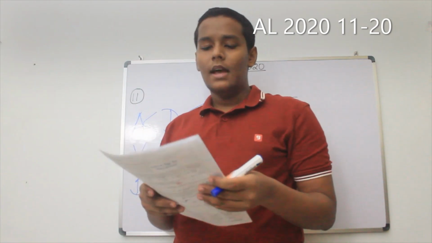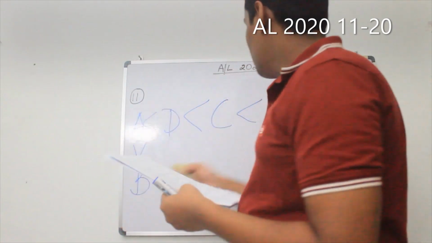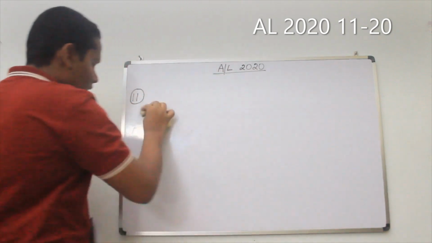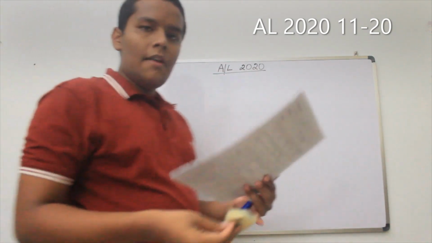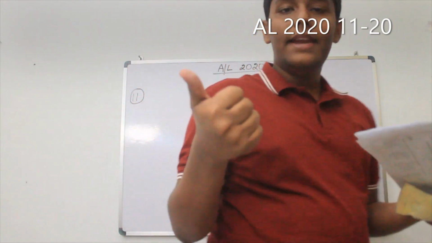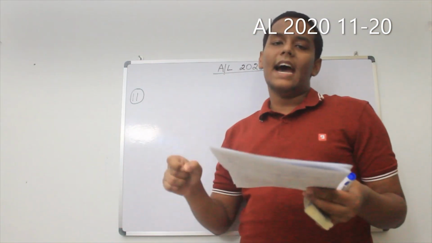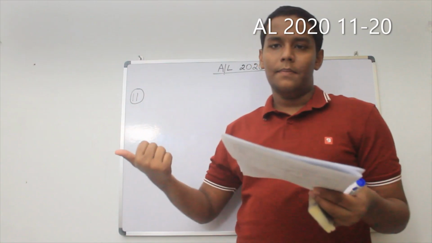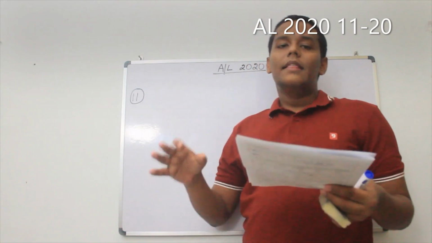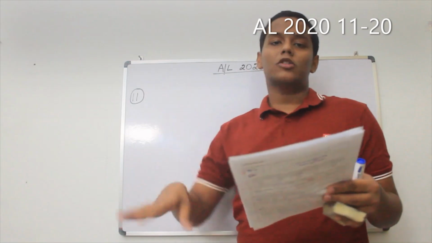Okay, question number 12. Increasing order of covalent character of chemical species. Now for covalent character, what are the things that we have to consider to judge the covalent factor? You have to consider the polarizability of the anion and the polarizing power of the cation. If the polarizability of the anion is greater, covalent character is greater. And if the polarizing power of the cation is lesser, then your covalent character will also be lesser.